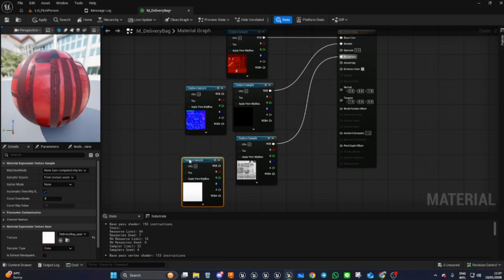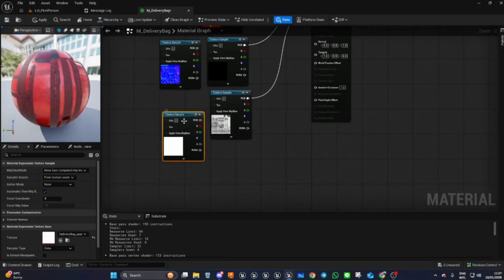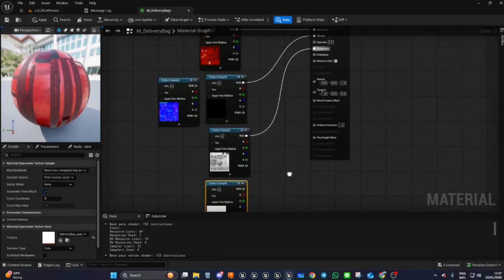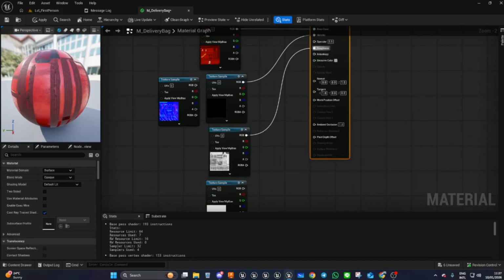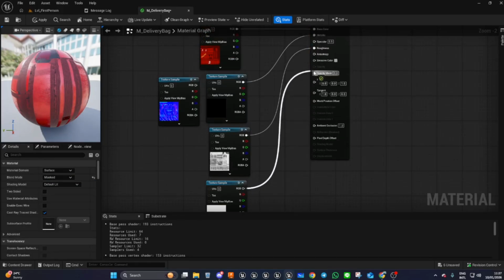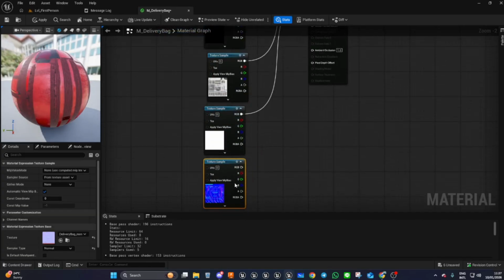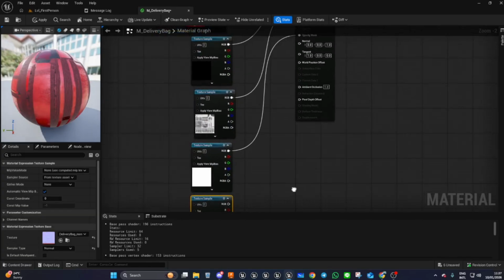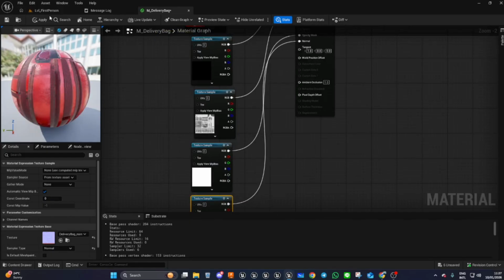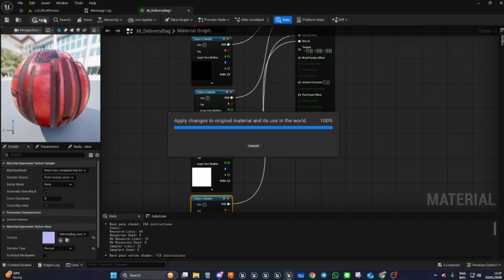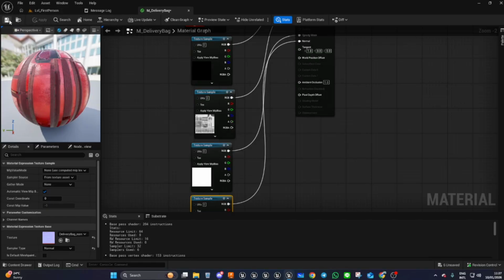The white one is our opacity, which we don't see, so we should set it to mask. Then you'll see your opacity. So set the opacity mask. And the last one is our normal. Go ahead and apply that. Save that.